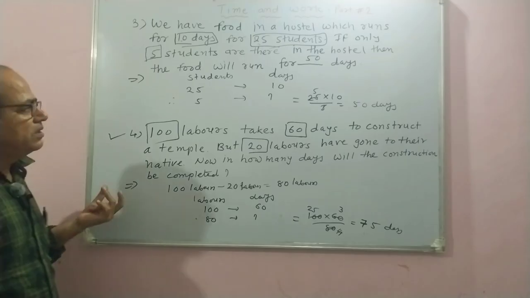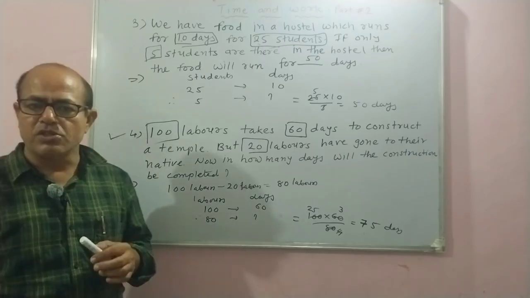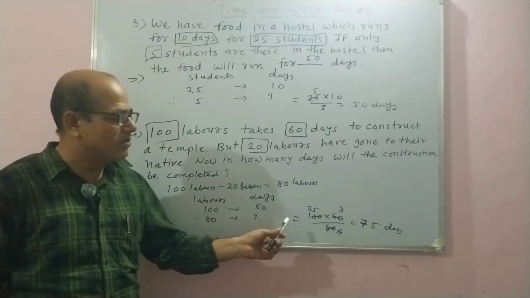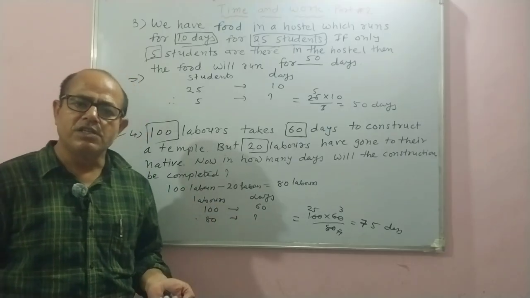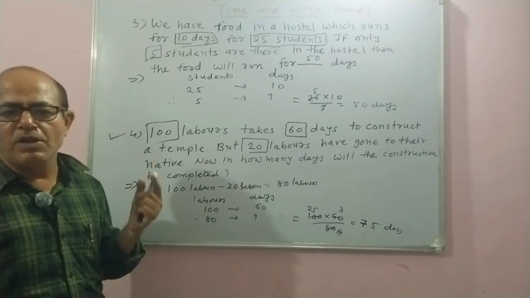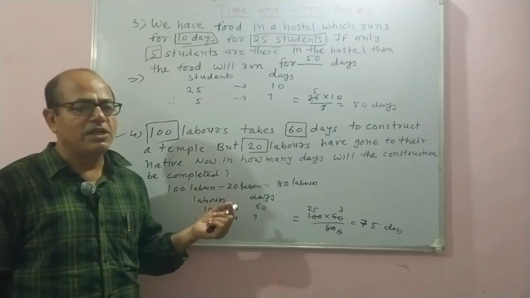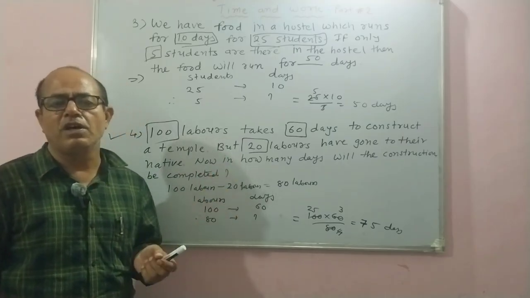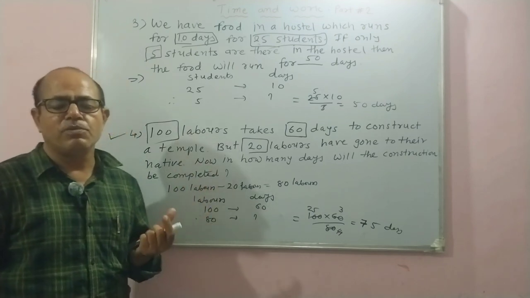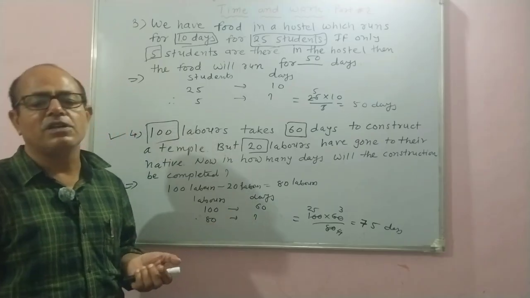So you can solve this way. You only have to remember inverse proportion. Okay, this will go up and this will come down, and then just simple cancellation. For cancellation you should know the tables. If you don't know the tables, I have made a video. You can search on my channel, tables become easy. There I have given the hints how to make the two-digit tables, up to 99. From that video you can understand.